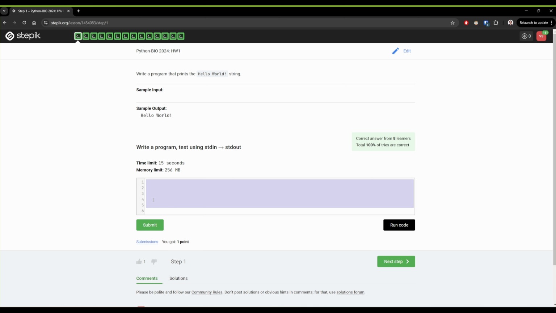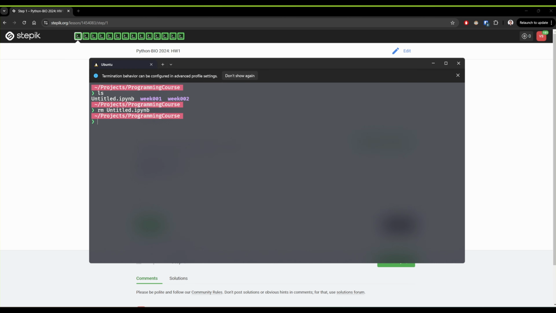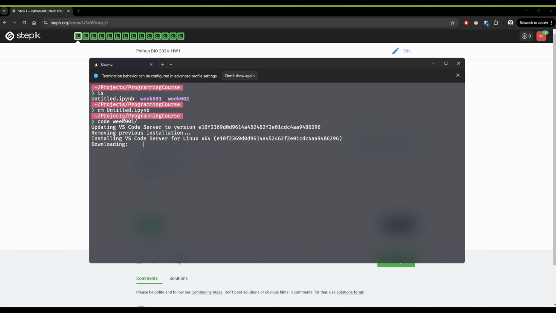My advice is not to right away put something here, but probably to work on it locally in the beginning, because in my mind it's better to figure out what is happening and to debug your code.